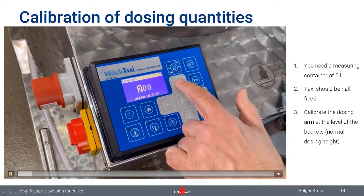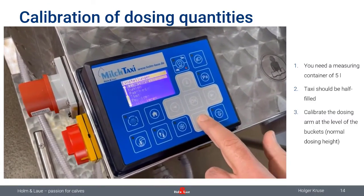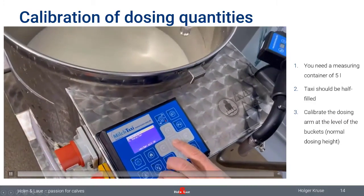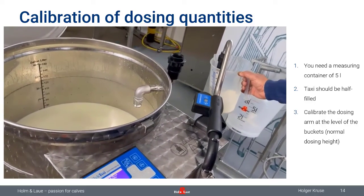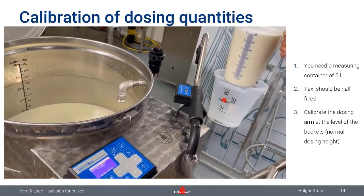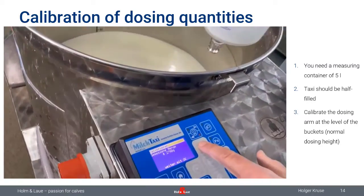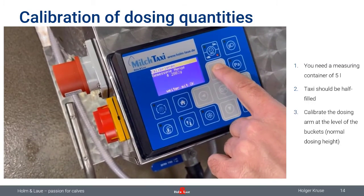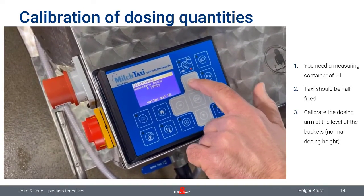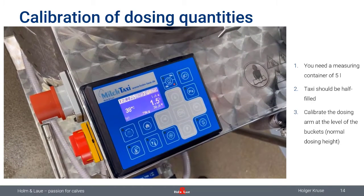So you need to go to the home menu again here, code 683 once again, and then you go down all the way to calibration. Sorry for this being in German, but here you have the pump volume. You press OK, and now you need to have a small container, 3 to 4 liters, maybe 5 liters, and just press the OK button. And finally, you measure the amount of milk which you find there, which is here exactly 3 liters. So that's spot on. That's quite good. And then you're able to change the amount here. So just press the upper key to the right amount. And finally, last but not least, confirming this with OK. And all of a sudden, your setting is done right.